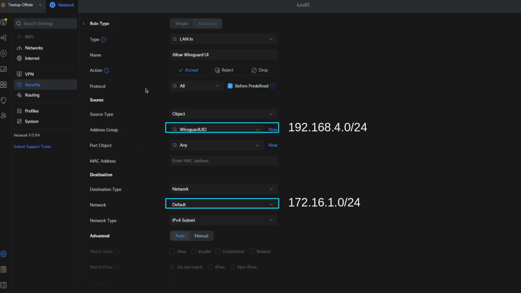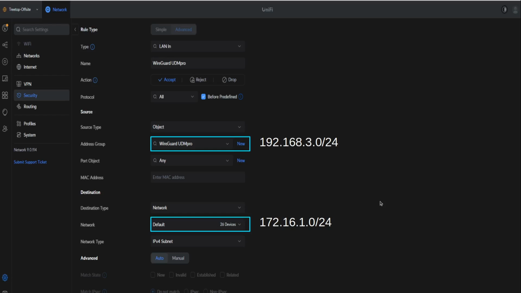And now, if we go over and look at the UI Identity WireGuard server rule again over on the remote system, the address group that we've established is one that I simply called WireGuard UID, and that's 192.168.4.0 with the subnet mask of 24. Had we not defined that, the firewall really wouldn't know what to do with that. So we have an explicit rule that says pass any traffic on that over to the default network or the main network and the offsite, which is 172.16.1.0 with the subnet mask of 24.